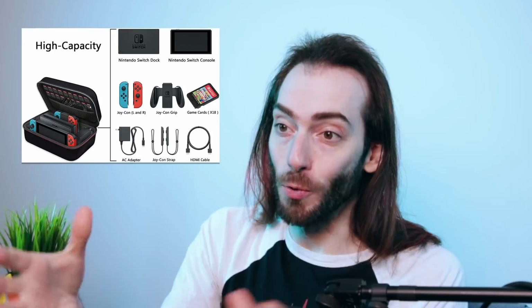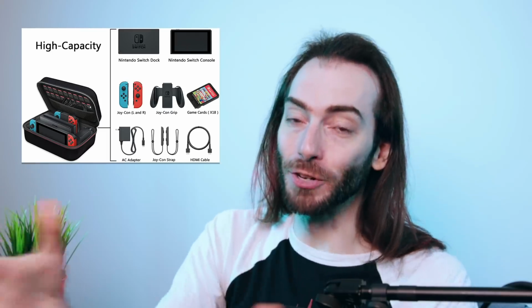If you're one of those guys that wants to bring 1,000,000 controllers, 1,000,000 games, a dock, then you're gonna want a big old case. That is, if you want your Switch to be in its own case or just take up all of this room. I got other things to worry about. I want my Switch to take up as little room as possible.